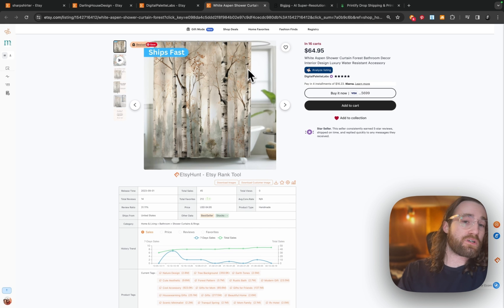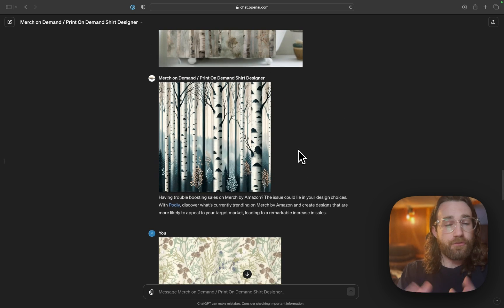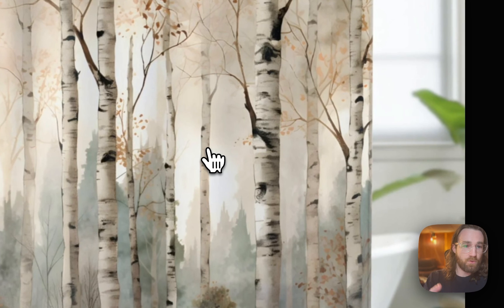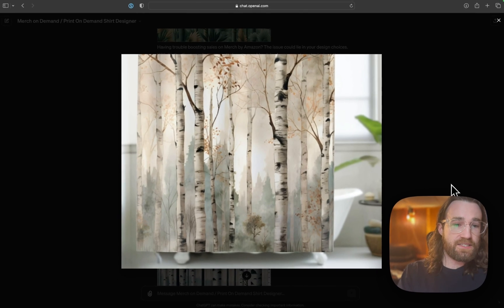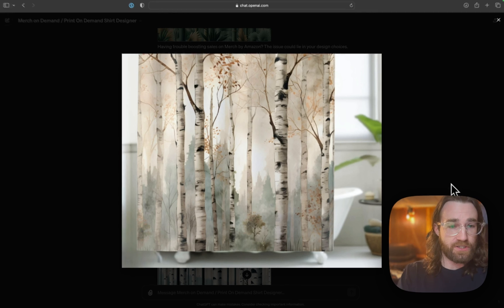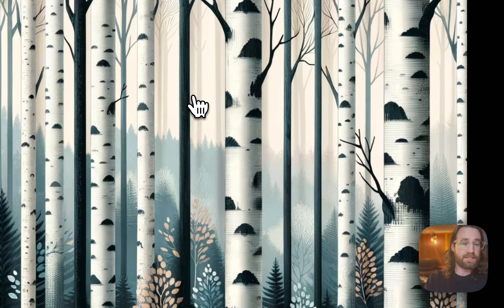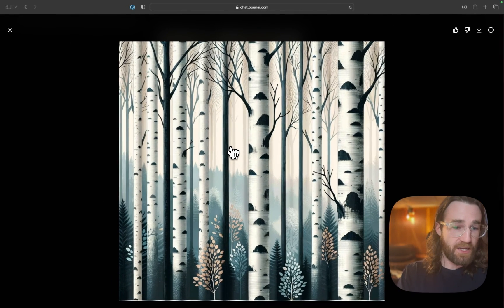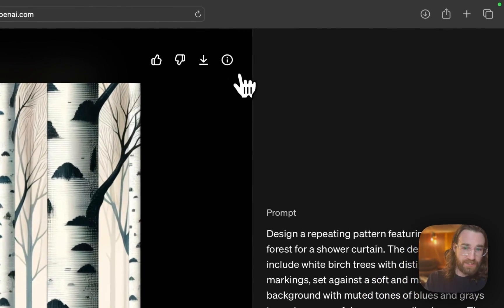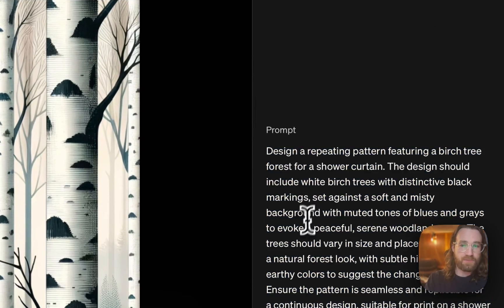So those are the three Etsy store examples. If we go back over to DALL-E 3, this is the AI tool I'm going to use to show you how to create these designs. I'm able to take one of the shower curtains from Etsy and use it as a reference image to improve on it and create our own version. This is what ChatGPT and DALL-E 3 comes back with. I'm using a custom plugin for merch on demand, but you could easily just submit the photo and ask ChatGPT to recreate an image similar to the one you uploaded. You can always click on the information button in the top right to see the actual prompt that was used.